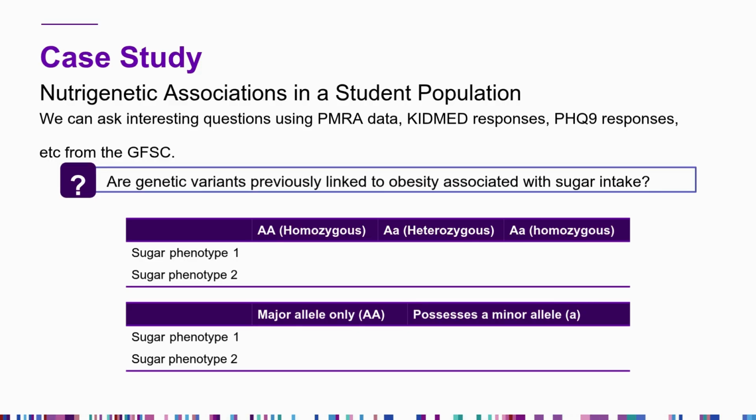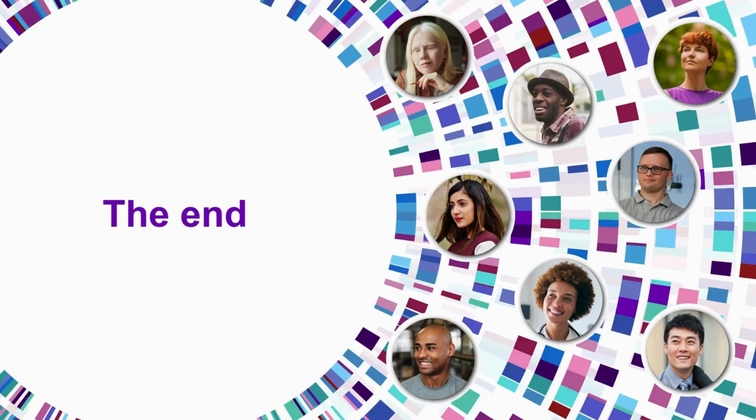So with the data collected, we can perform association studies within this student population. There are a variety of things we can look at, like gene associations with depression, gene associations with diet, etc. In our next lecture, I will be sharing my own research with you using data collected from the Great Florida Spitting Contest so you can see how this research is being conducted in real life. And that's the end of this lecture.